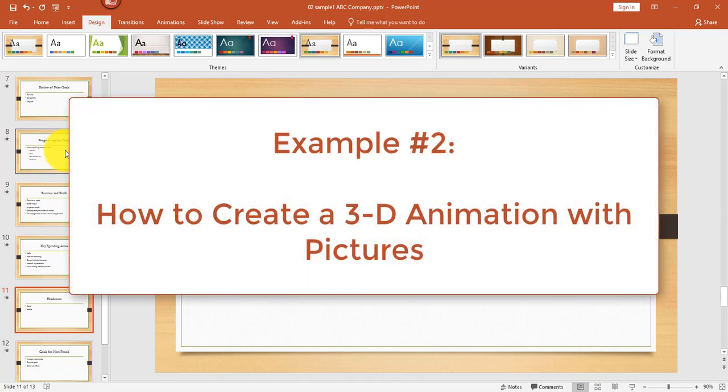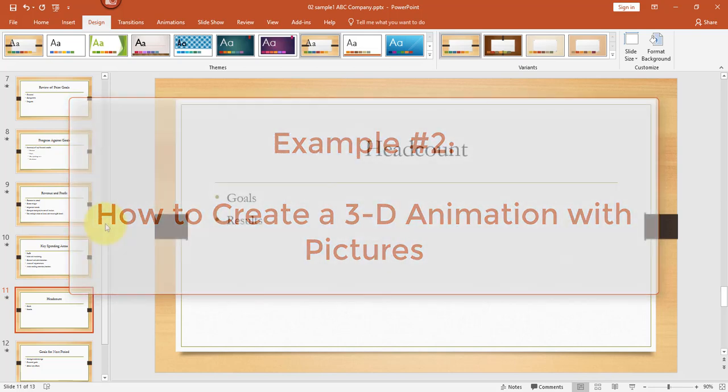Okay, well, let's move into our second example. It's going to be something totally different. Let's say you're a student and you have an assignment where you have to showcase a collection of pictures, and you get bonus points if you include animation. Let's say you have limited time, you need it done by tomorrow, so you want to find a template where you can do that quickly.